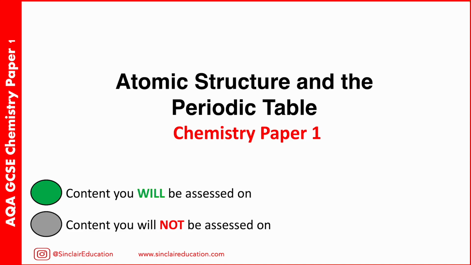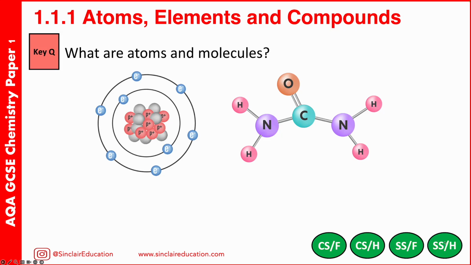We're going to be looking at atomic structure and the periodic table. There is a key that you need to be just mindful of as we're going through this. Anything in green is content you will be assessed on, while if it's greyed out, that is content not in your exam. Every single section of today's session will have this key in the bottom right hand side.